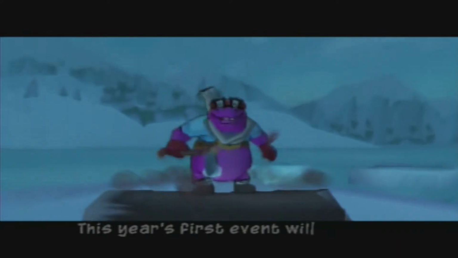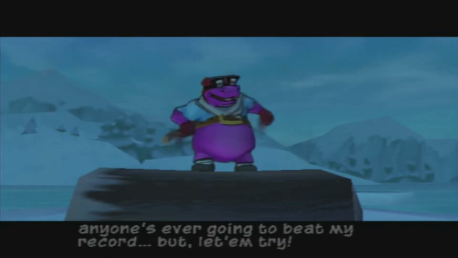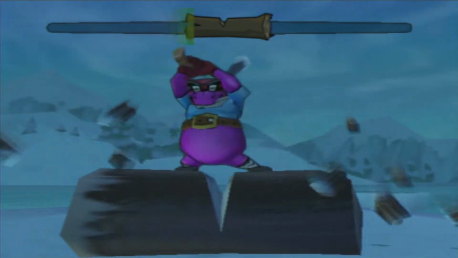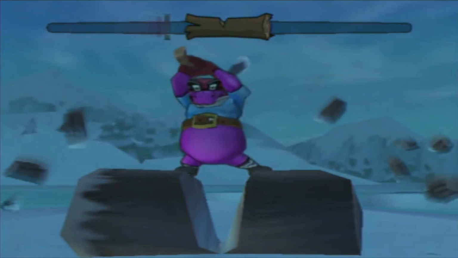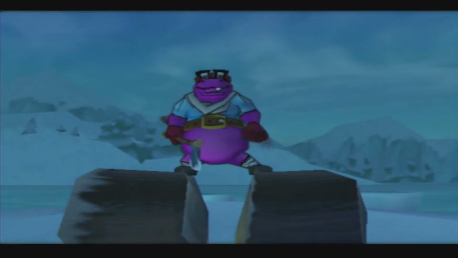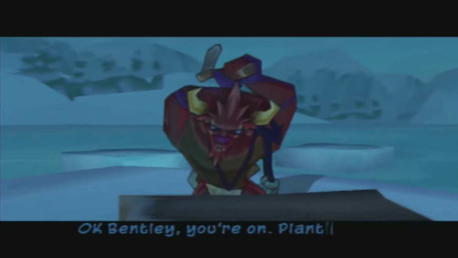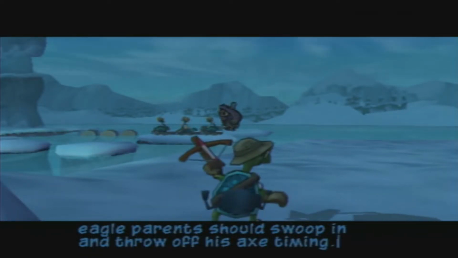This year's first event will be a power chopping contest. Not like anyone's ever gonna beat my record, but let them try. Watch and learn as I destroy that log without even breaking a sweat. Okay, Bentley, you're on. Plant the eagle egg on Bassan, and the angry eagle parent should swoop in and throw off his axe timing.